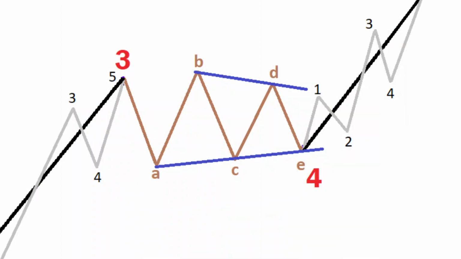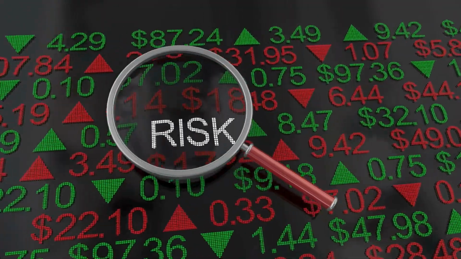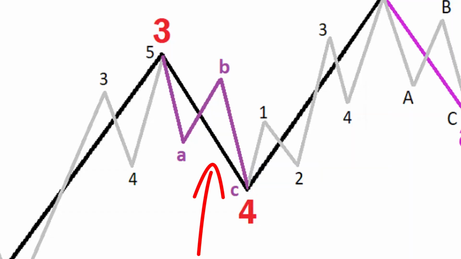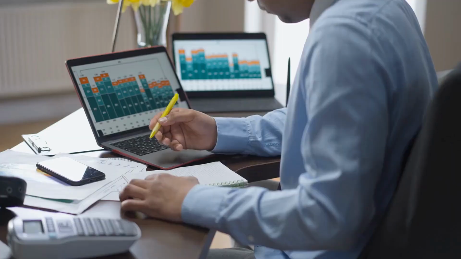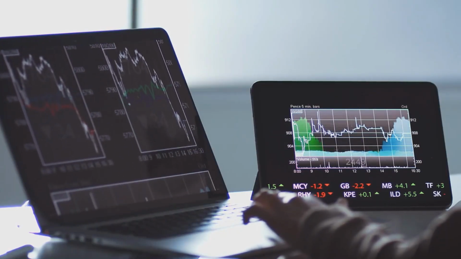And again, because wave 4 corrections are messy, unpredictable and choppy, that allows you to prepare for risk. Not just risk in the markets, but also risk mentally, because often wave 4 corrections can be very frustrating emotionally and mentally for traders and investors. So being prepared for a potential wave 4 correction can really help you with the turning point in the market. That also means a trader could prepare for a wave 4 correction by taking profits. For example, he could take partial profits or maybe establish a hedge to protect against a downside risk.